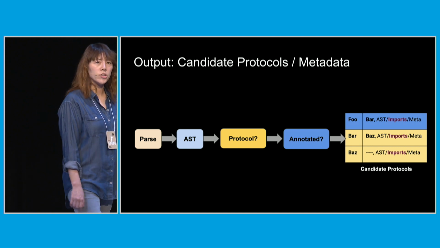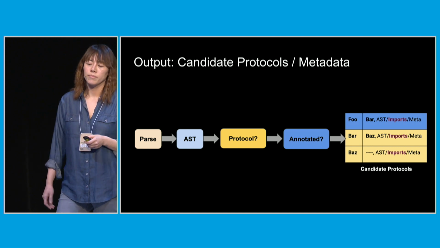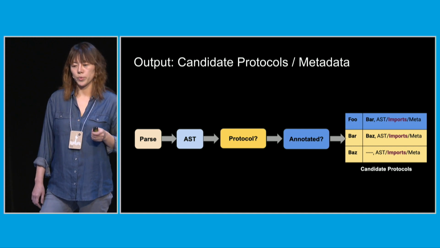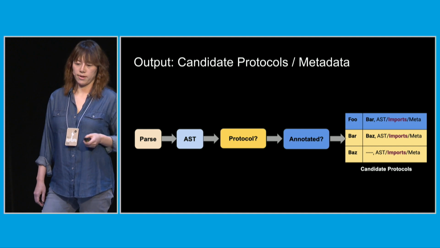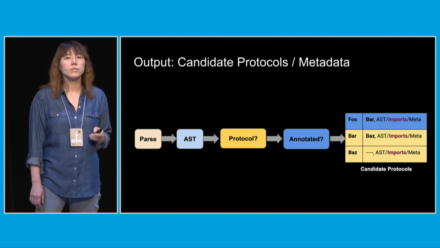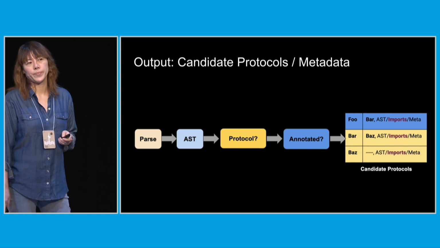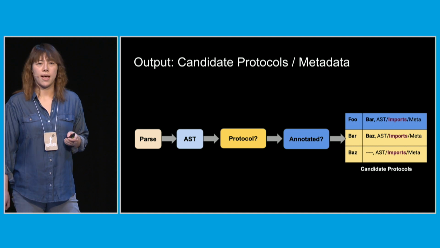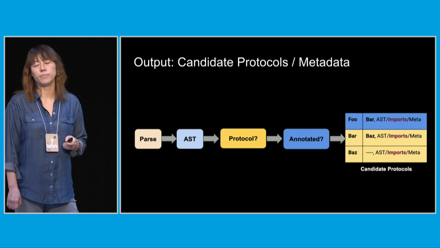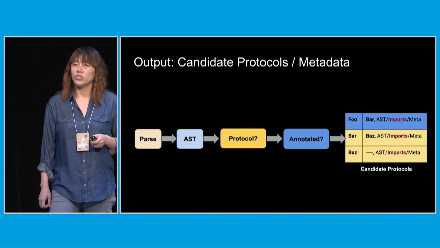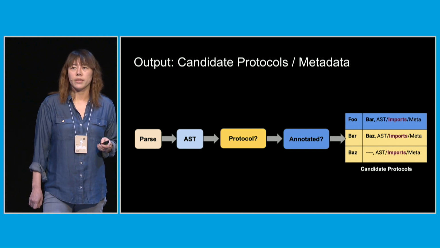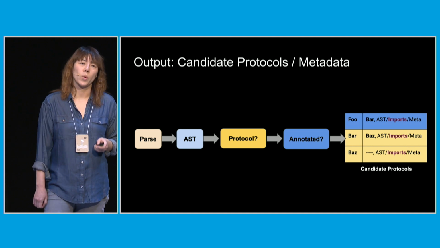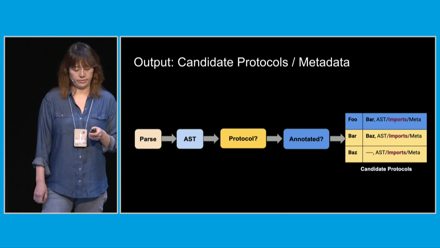Given the ASTs from parsing, we now filter them with type and annotation checks, and we get a list of candidate protocol entities along with their metadata. Note that we also gather the import lines at this time. Getting the precise modules to import takes a lot of analysis, and it can take a long time. And there's no efficient tool for that right now without involving the compiler. So for the time being, we're simply collecting the import lines from the source files we parse.